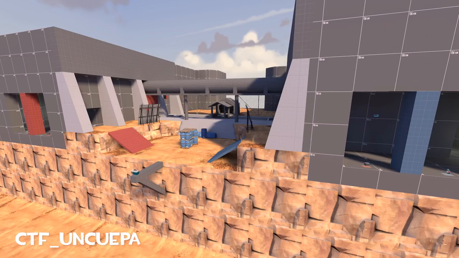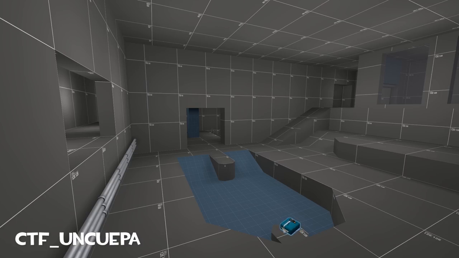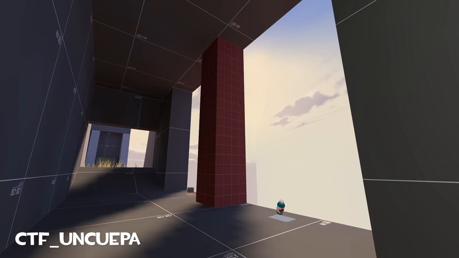Capture the Flag Uncuepa was my attempt at making an Unreal Tournament style Capture the Flag map in TF2. One of the first bits of feedback I got was, this feels like Unreal Tournament, which made me happy. And then the next line was, which doesn't work in TF2.